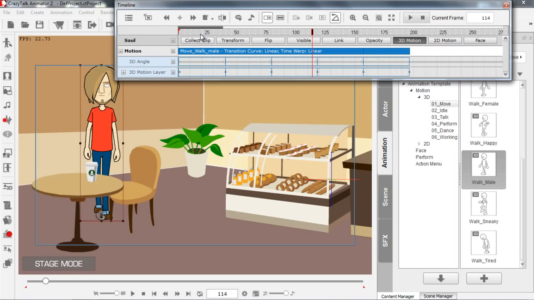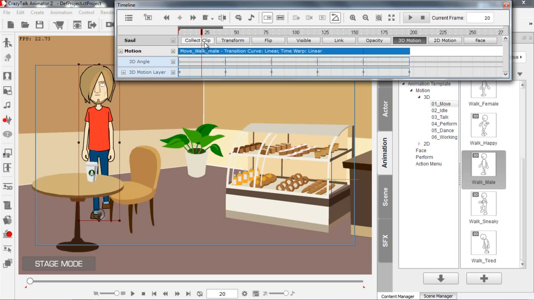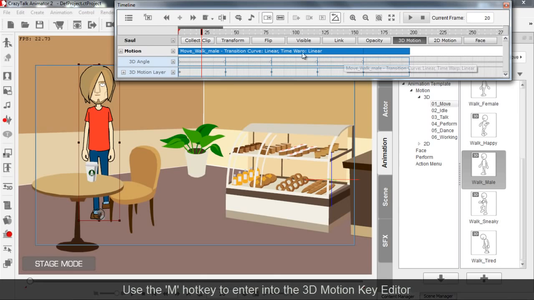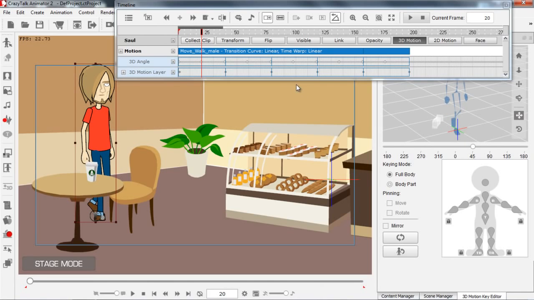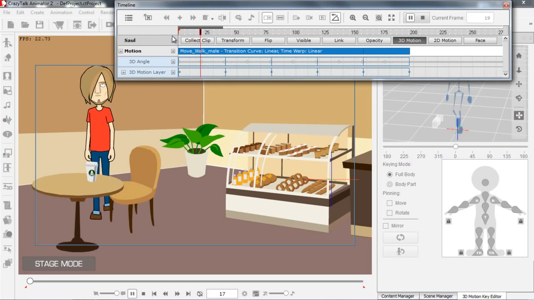Now if I want, I can actually go into the middle of this clip. And you'll see that when the clip is like this, when they have keyframes at each individual section, basically if I make one modification to this clip, it'll transfer to all the other clips as well. So let's go ahead into the motion key editor there. And say, for example, I change this profile to 45 degrees here. You'll see it'll add a keyframe in the 3D angle track in every single clip. So the result would be something like this. You'd go 45, 0, 45, 0. That's not really what we want. So I'm going to just press Ctrl Z and undo that.